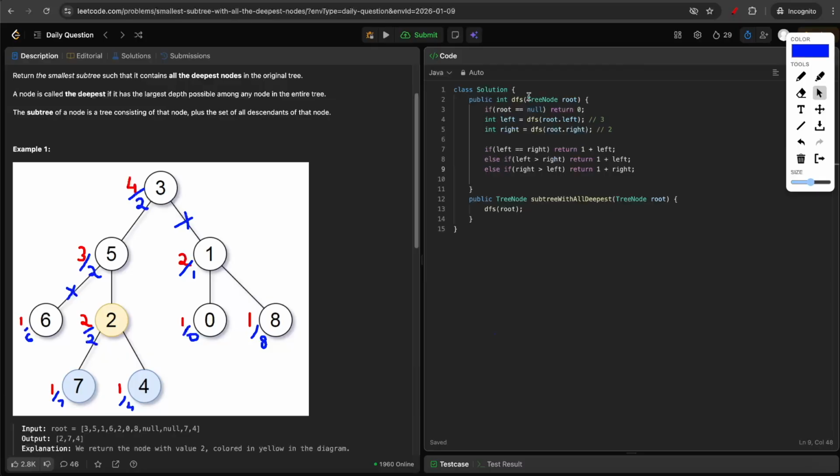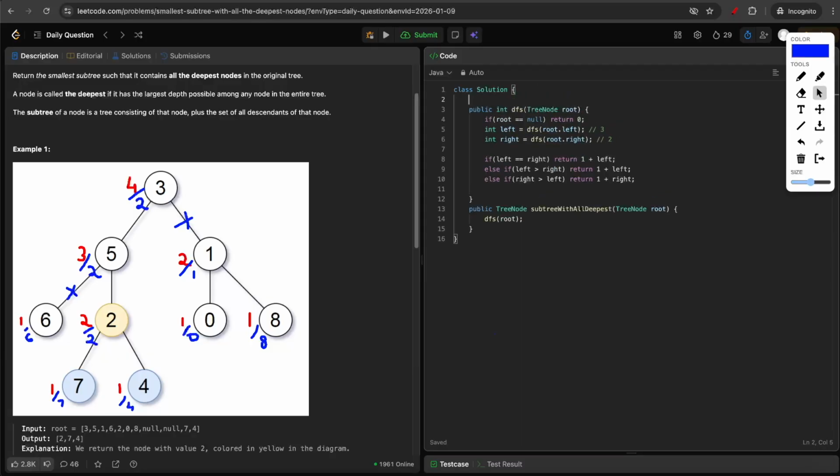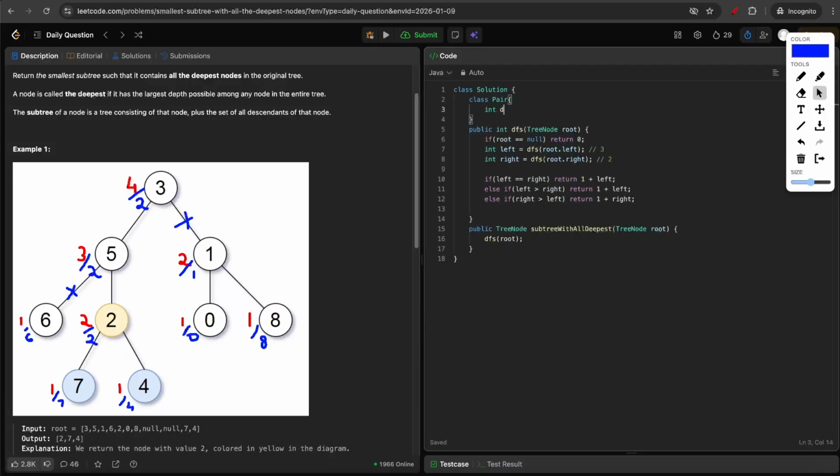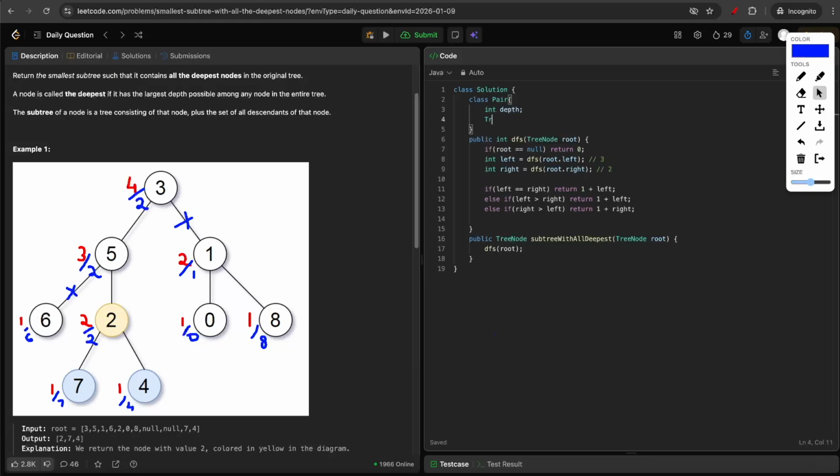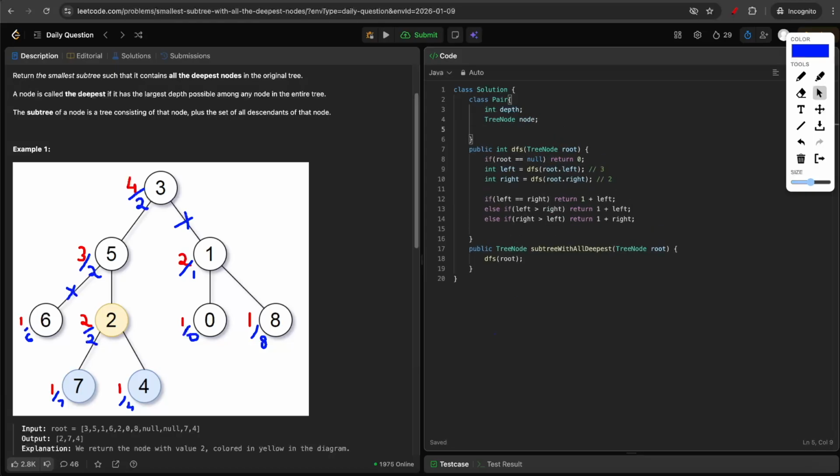So first thing, since you want to return both an integer and a tree node, for that you want to create a class. I will say pair. You have depth and tree node. So let me quickly write the constructor.